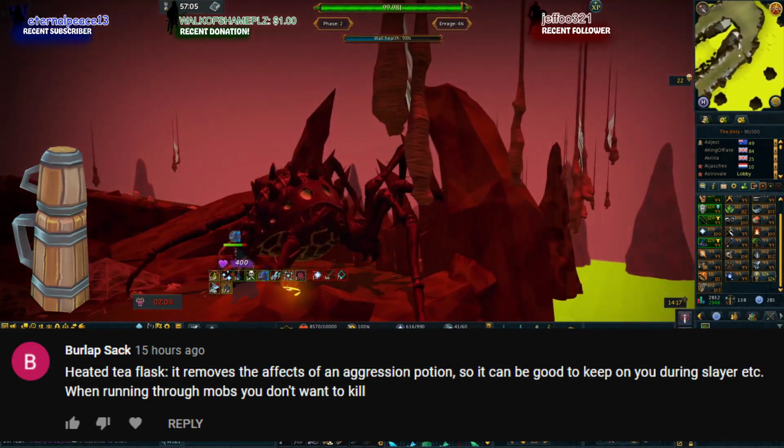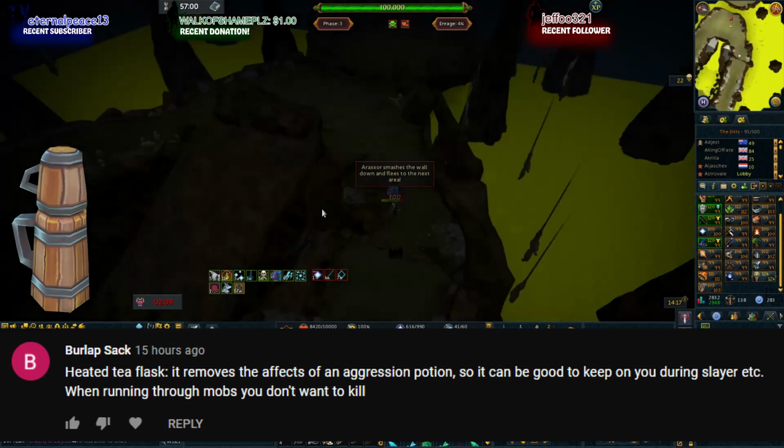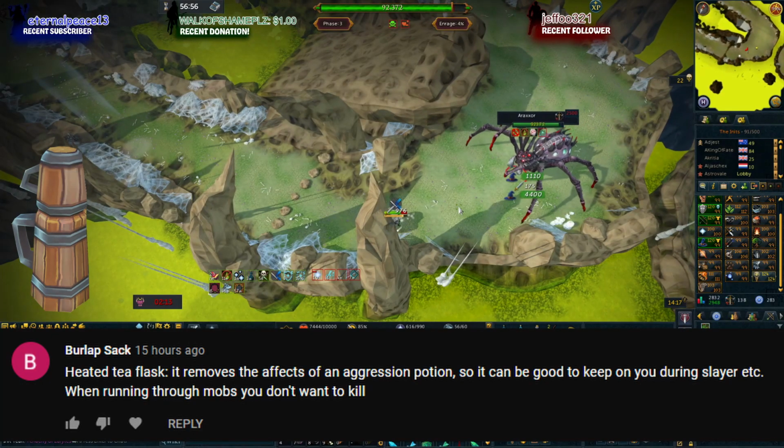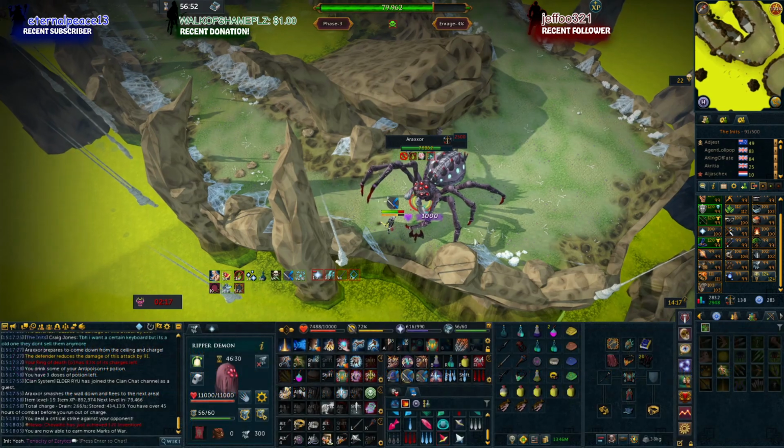For anyone wondering how to get their hands on one of these, you can buy it off the Grand Exchange, or you can get it as a reward from a master clue by the look of it. So pretty easy to get. It's about 1.5 mil, I believe, on the Grand Exchange. That's not too bad. I might actually get one of those myself.